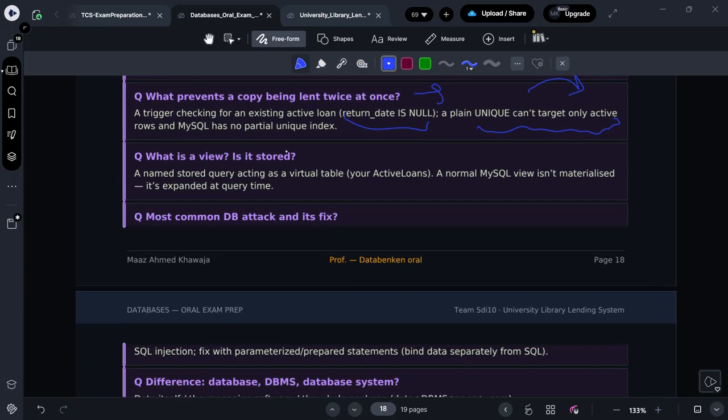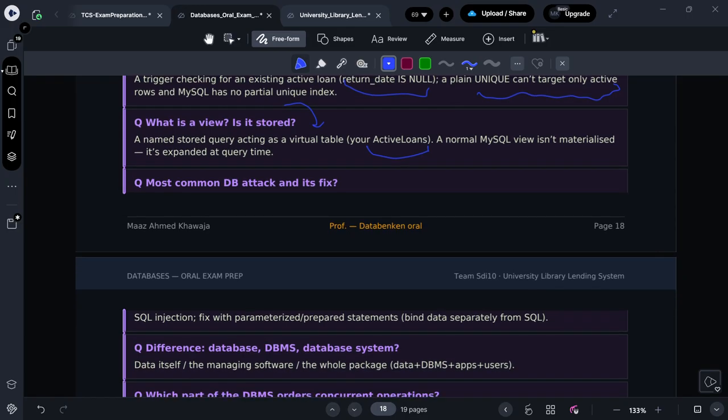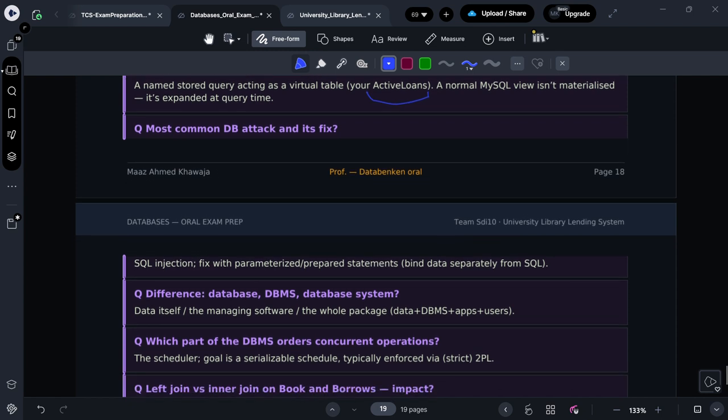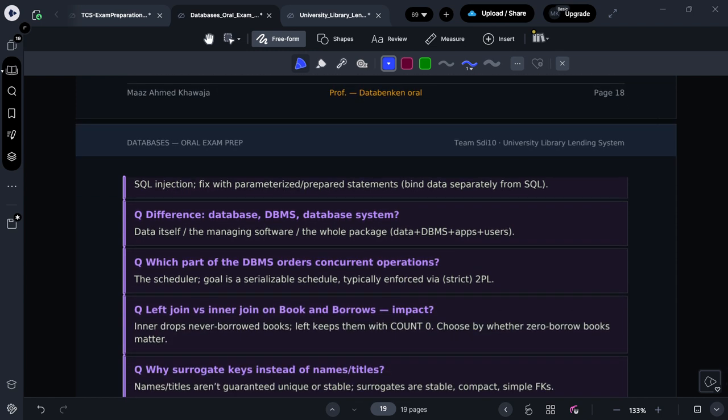Then what is a view, and is it stored? A named stored query acting as a virtual table, for example active loans. A normal MySQL view isn't materialized, it's expanded at query time only. It's a special feature of MySQL. What's the most common database attack, and its fix? SQL injection.